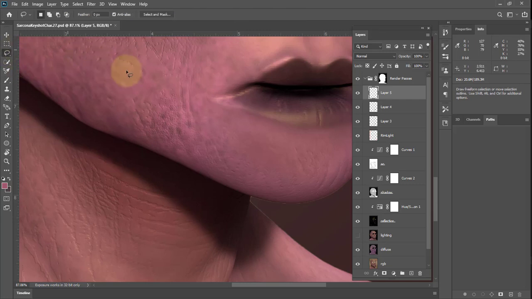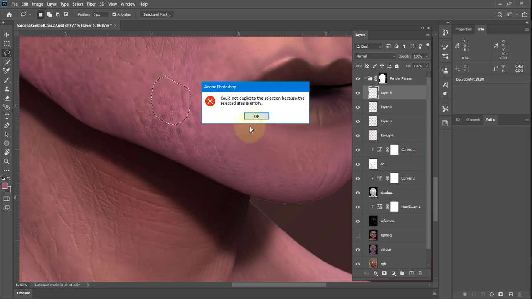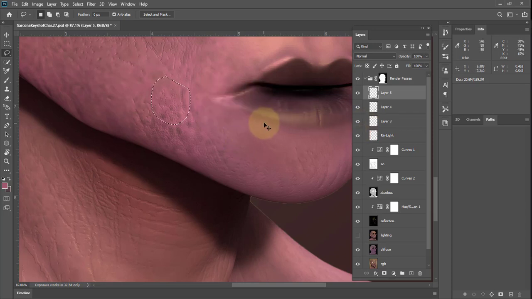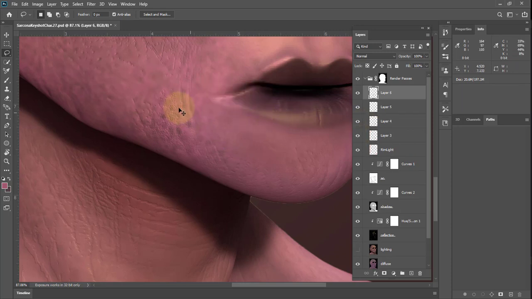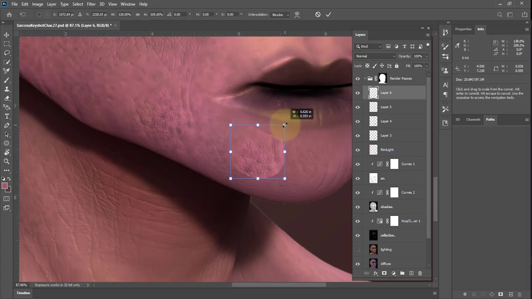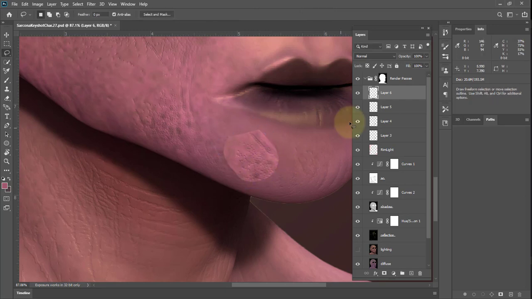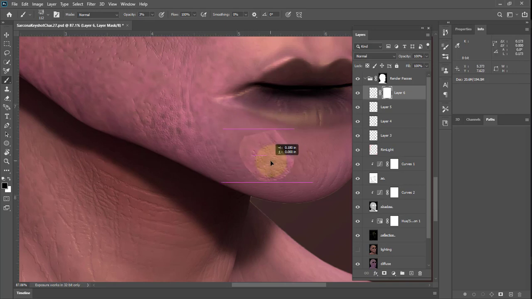Sometimes I may also grab, let's say, a swatch from here. Copy that, paste it, slide it into this area. And then I can throw a mask on this, and then just kind of blend in those edges. Slide that over some.